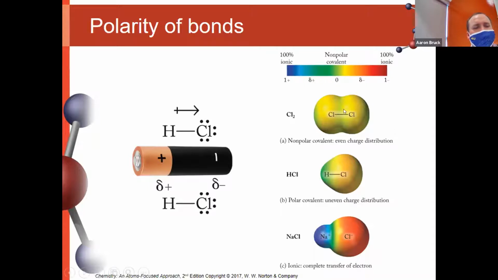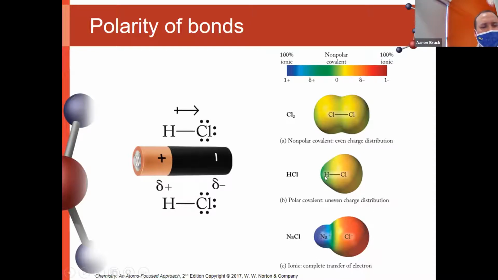And so we can see that in a chlorine to chlorine bond, where we've got a homonuclear bond, same element on each side, the overall temperature map here shows relatively even sharing. Yes, there are some cooler patches on the ends, but again, that kind of makes sense, right? If I've got a bond between two atoms, the majority of the time, the electron is going to be between the two atoms, not off the one side or the other.